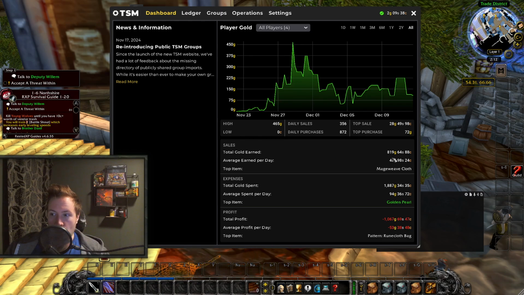As you can see, we have earned 819 gold, and those are just items that I've been selling on the auction house while I've been leveling or farming at level 60. We haven't farmed a huge amount at level 60. I think we've farmed like 24 hours maybe at level 60 on the mage in total. That's quite a lot, sure, but I could have farmed way more.